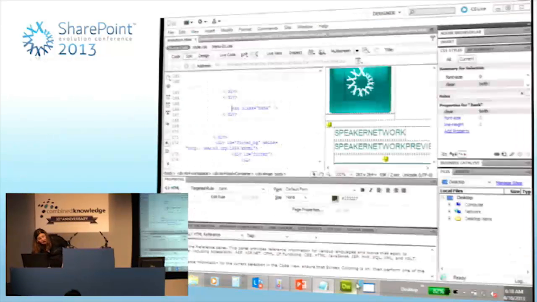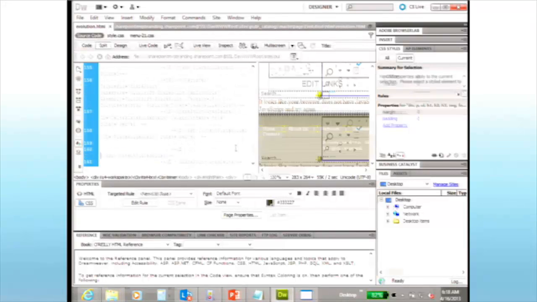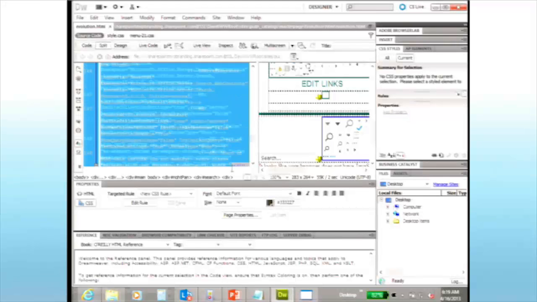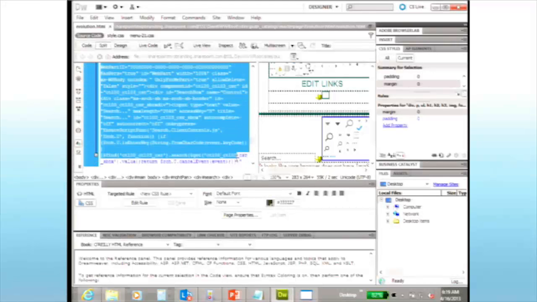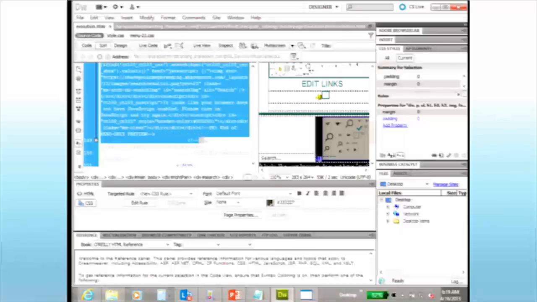If we come in and look also at some of these code snippets that we've placed in here, right? If you start looking at them, that's the main content area. Let's see if I can find one of the navigation ones. Here's like my search box, right? It's a lot of stuff. It's not a small code snippet. That's the end of the code box snippet. I mean, it's a lot of stuff.